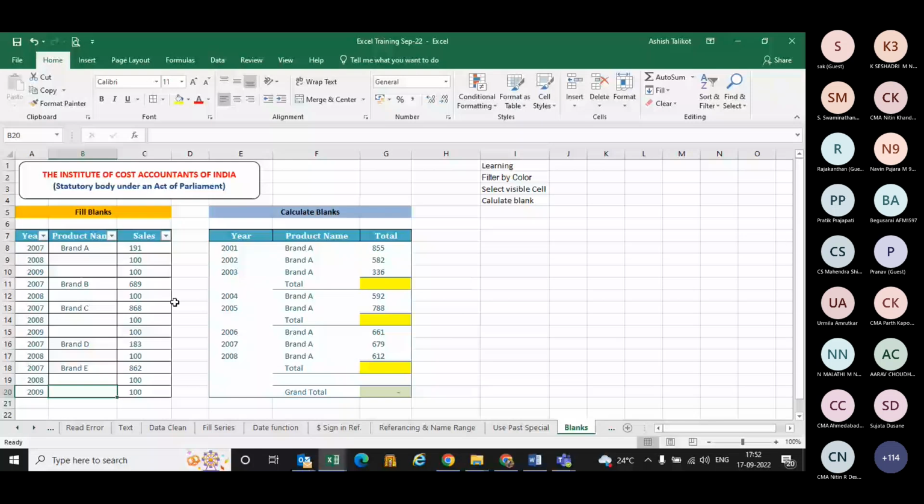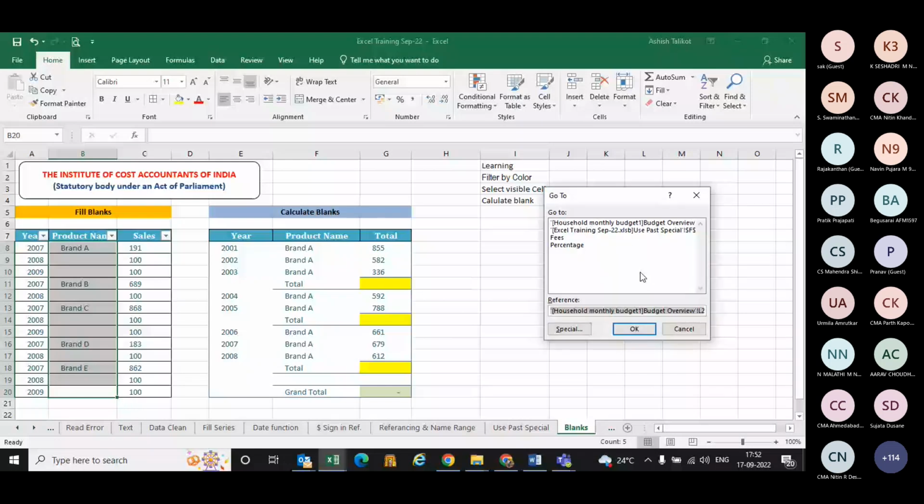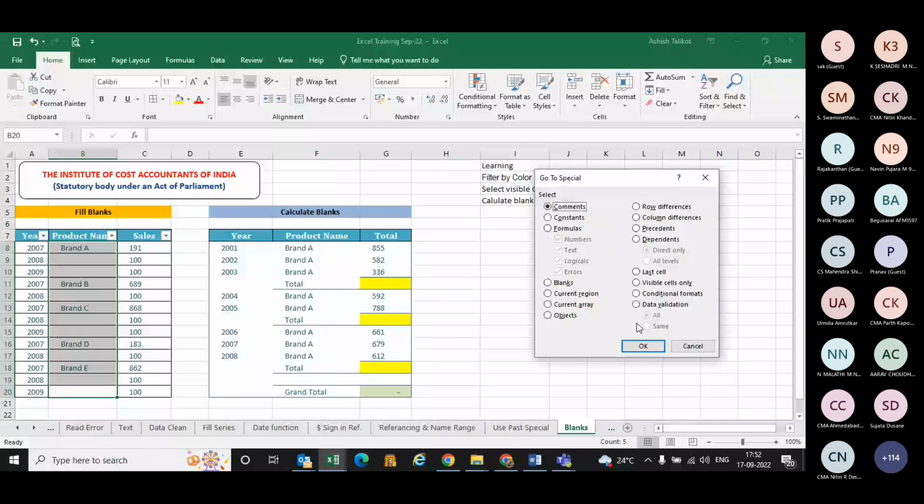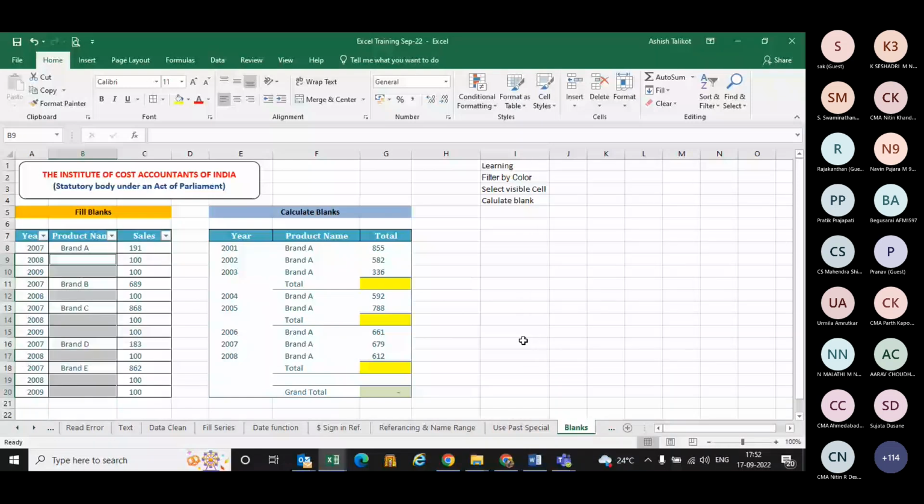It's very simple. Select the complete section. Press F5 and this window will appear. Select special again. This is the paste special window which we had already seen. Select blanks. It will select the blank cells, so you can see the blank cells got highlighted.